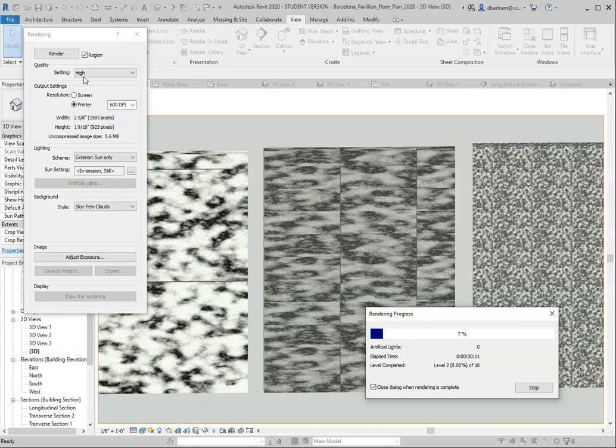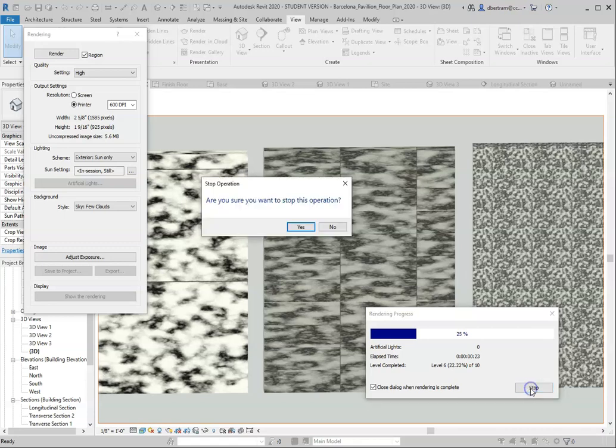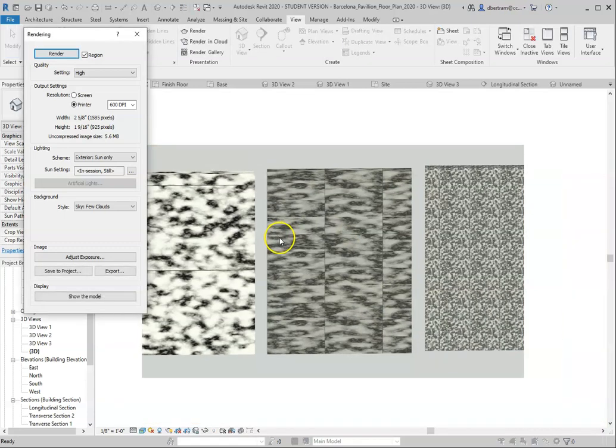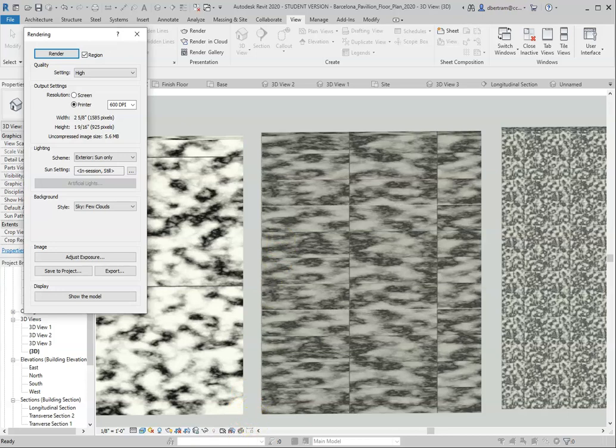Okay, so it's moving pretty slowly, all right? So I am not going to finish this out. It's just not worth it. I'd rather do it in the cloud. So you get a sense that it's not going to be very, very long, but it's going to take probably 2 minutes. So I'm going to stop this operation. I'm just going to move right to the cloud, and I showed you my results anyway.